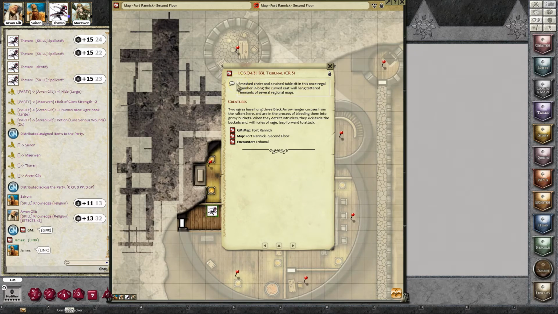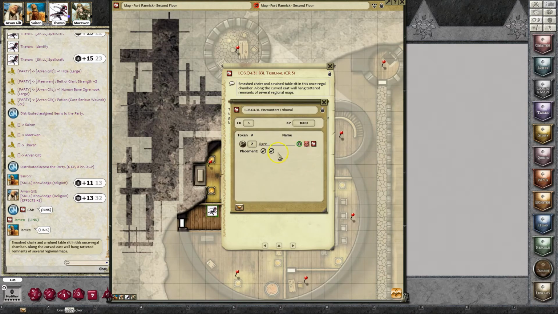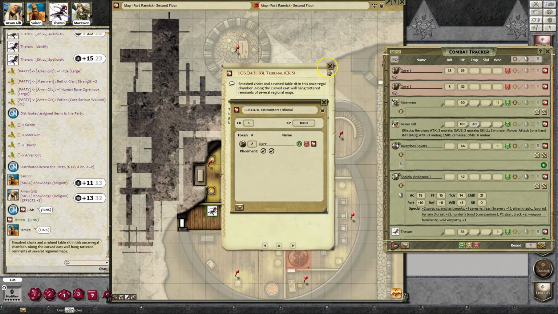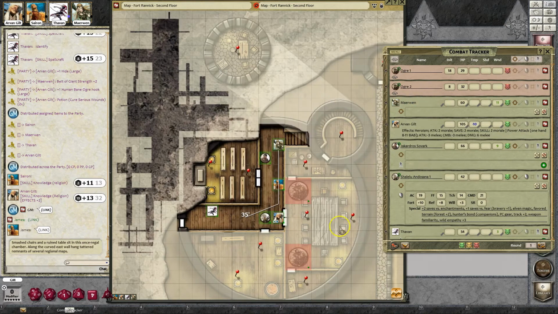Smashed chairs and a ruined table sit in this once regal chamber. Along the curved eastern wall hang tattered remnants of several regional maps. You also see 3 bodies hanging from the rafters inside this reasonably large room. They're Black Arrow Ranger corpses that are currently being bled out by a couple of ogres. How dare they not be nice ogres? And they're breeding like rabbits too. I mean, seriously. Where do all these ogres come from?